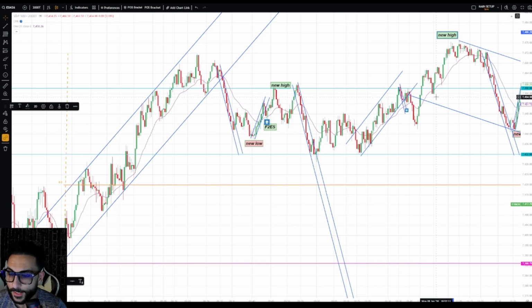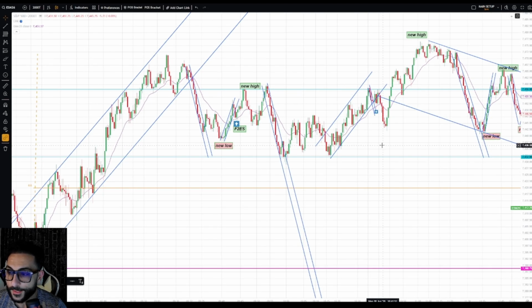So we ended up having a break and a new high. And if we zoom out, we also have a new high for this uptrend here. So everything played out for the upside. So now we have to wait for three things that can happen. We can either have a continuation of the uptrend, right? We can have a reversal, or we can turn into a range, kind of like what happened here, where we're going sideways until the market chooses a direction.